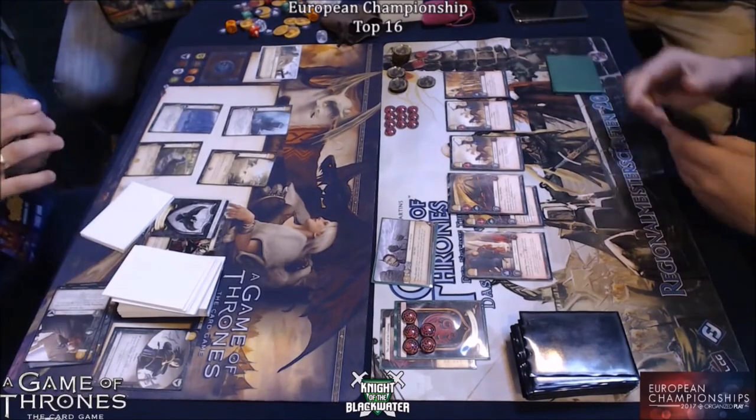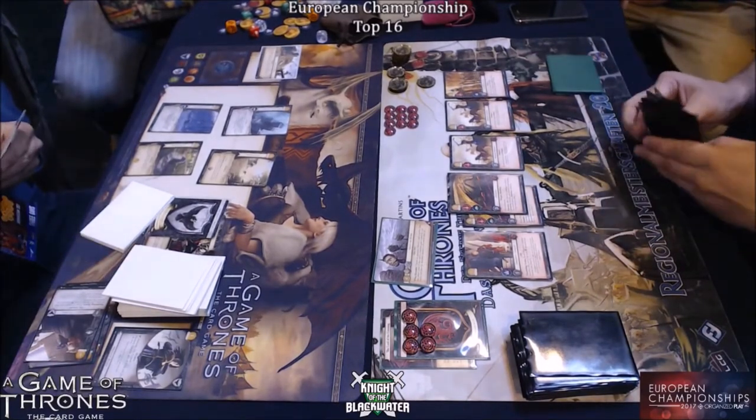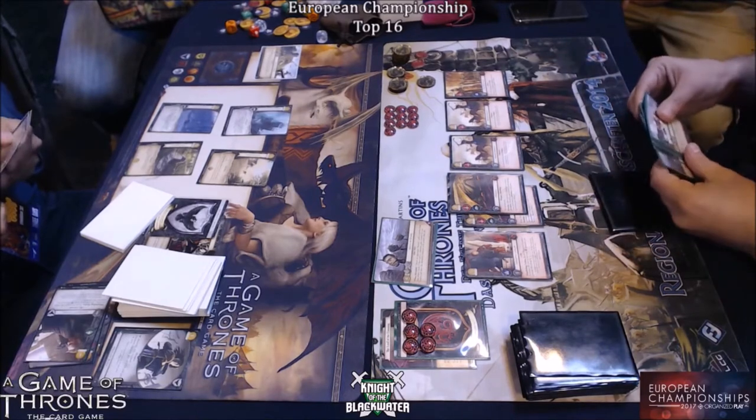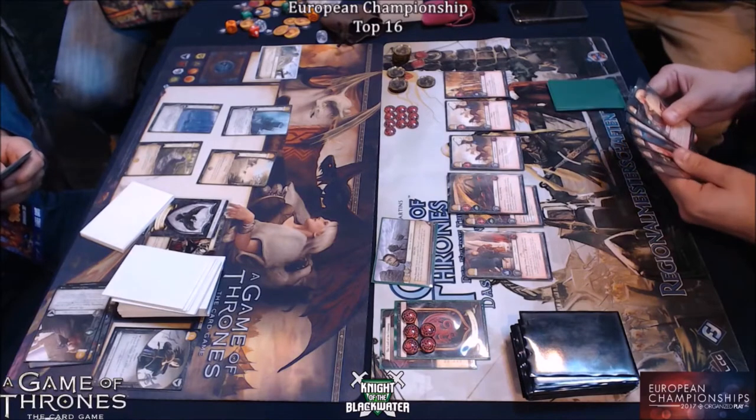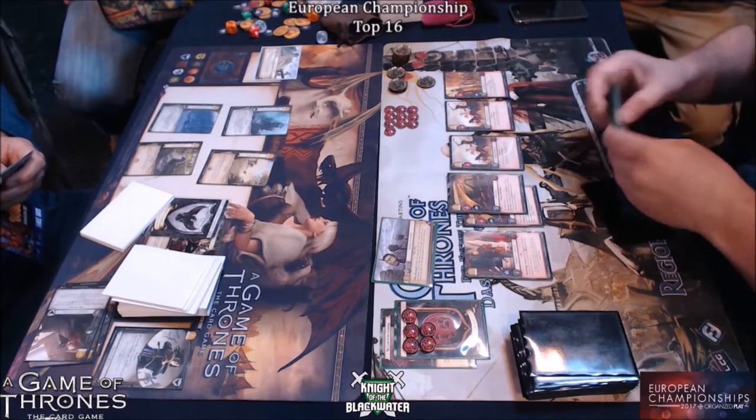I know sometimes it can seem a waste to put it on a character who's already got the military icon, but that plus one strength, especially when you get Howder out, you can move the strength around. It's pretty useful, and we have seen Howder in hand.